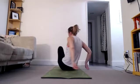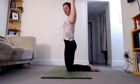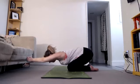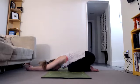Great, turn, come to the back of your mat, half tortoise, Ardha Karmasana. Sit knees, feet together, hips on your heels, arms up, palms together, cross your thumbs. You can always start with your hips lifted if it hurts to sit on your heels. Big stretch up, chin away from your chest, go down with a flat back, straight spine, arms with the ears, or you can put your hands on the floor and walk yourself in and out of this one, right? Lots of options. Tilt your pinky fingers down, try to get elbows and wrists off the floor, palms flat. Stretch your pinky fingers forward, sink your hips back and down, stretch, stretch, stretch.